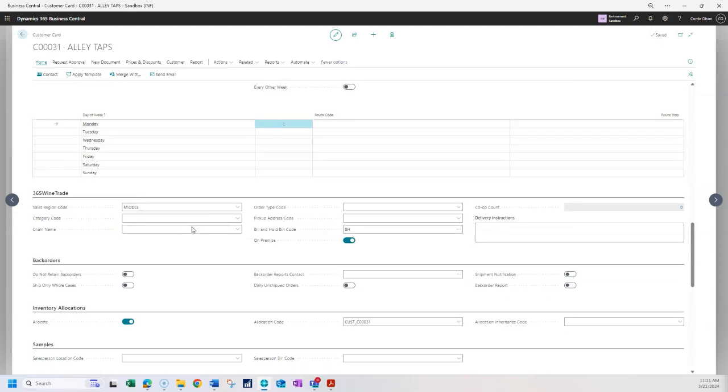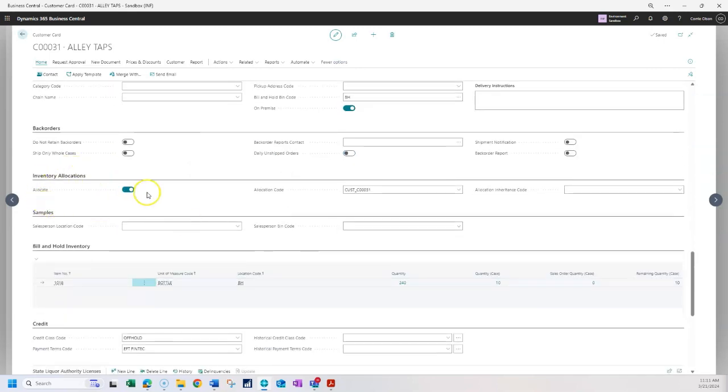So I'm just going to scroll down. And here I can say I'm allowing this customer to be allocated to. When I do that, it automatically fills in an allocation code. And that allocation code is automatically set up as the CUST underscore and their customer number. So again, we'll talk a little more about that here in just a minute.